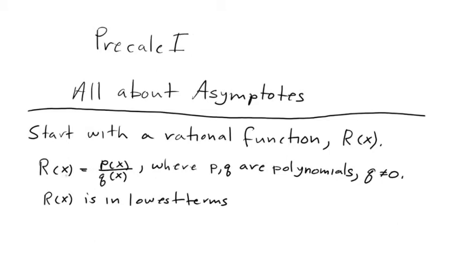R of x as a rational function by definition is made up of two polynomials, one in the numerator, one in the denominator. So we'll use p of x for the numerator and q of x for the denominator, so we have to put the condition on q of x that it's not 0. Now by not 0 I don't mean that it can never equal 0, I simply mean that it is not the 0 polynomial. And then lastly here I need r of x to be in lowest terms, that is no common factors between the numerator and the denominator. Once I've done this, I've got a nice rational function, we can start talking about asymptotes.